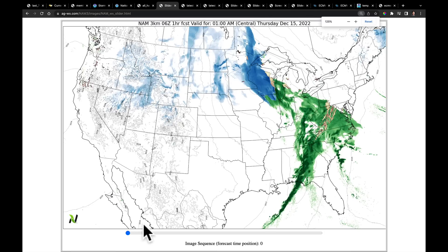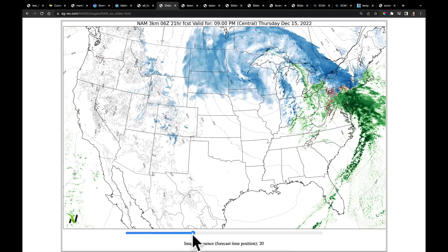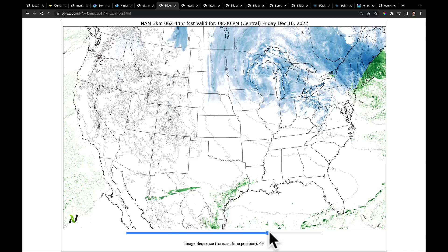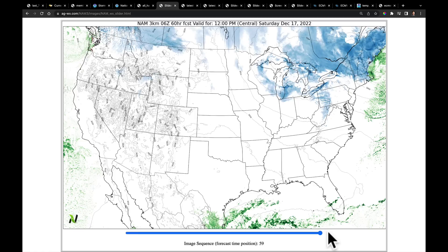Now just to show you how it finishes, I'm going to go to the high-res model. This is where we're potentially going to be seeing some ice. The front will be clearing parts of the Mid-Atlantic through the Carolinas down into Florida — again, that's where our severe storm risk is going to be today. The upper-level low is still sitting here, stacked up over the surface low. Playing through this evening and out to early Friday morning, we continue to see the snow here, trying to slow down, but stronger winds and much colder air starting to come in. Playing through Friday into Saturday, we'll see some of the lake effect snow take over as the low moves over the Great Lakes. That'll be the end of this first system — a Saturday to Saturday event, seven days.